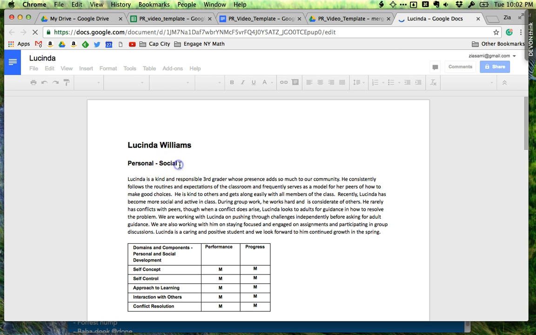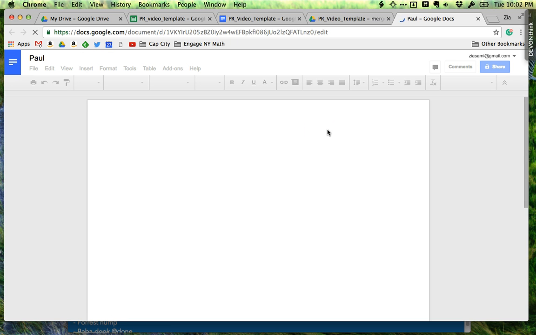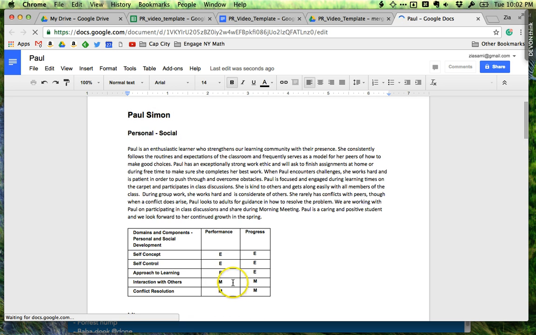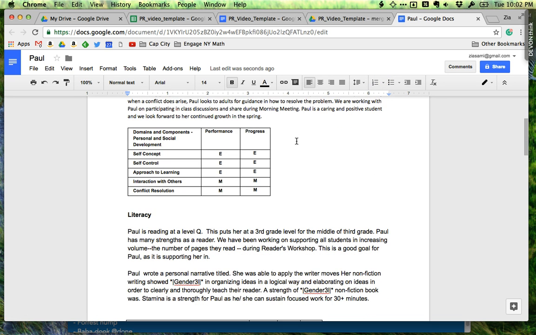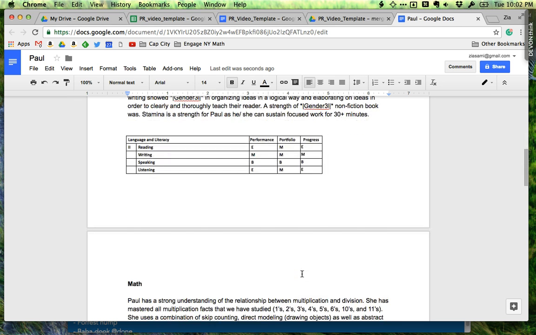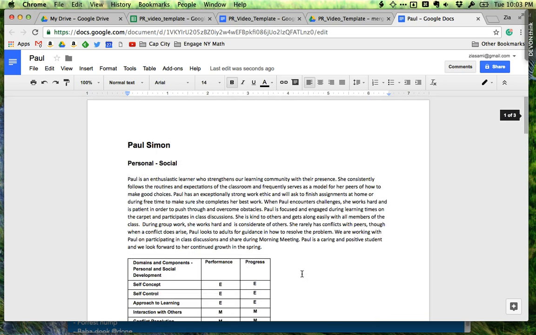I know this actually was the one we used as a template, so let me use a different one. Like I'll use Paul. Notice that their paragraph comes in perfectly, their name comes in at the top, and it created those 4 documents for me so that I don't have to go in and create every single document myself. I had a few things blank, which is why some of the variables are showing. But that's the way you can do it, and it should work every time.